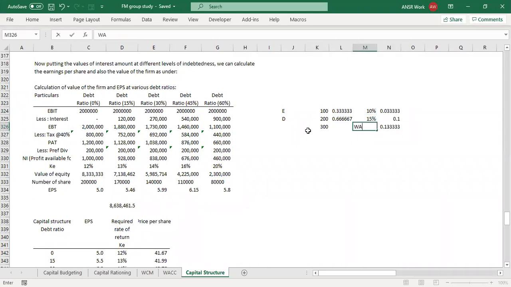So the WACC had one of the methods like this. Another method I think you will be able to relate. We were multiplying 100 with 10%. We were multiplying 200 with 15%. We were totaling both. We were dividing 40 by the total, that is 300. Yeah, right. So we can choose any of those methods.